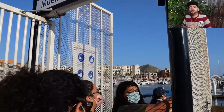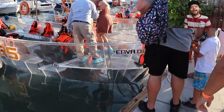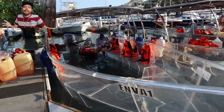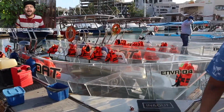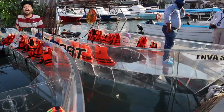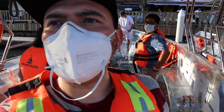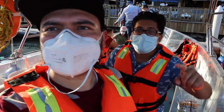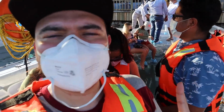But right now we're getting into the marina. I'm super excited. It's actually been a while since I got on a boat ride, so I'm really happy. And right here, they're dividing us up. I think they were putting 10 people per boat, just so that the boat could be stable and, you know, doesn't tip over or anything like that. We actually got on the last boat today because we were the last group to be seated. But that's fine because we actually had the best boat driver and the best tour guide. So we're finally on the boat right now. They just gave me my life vest in case something happens. I'm saved. Everyone already put it on. We're ready for the trip.